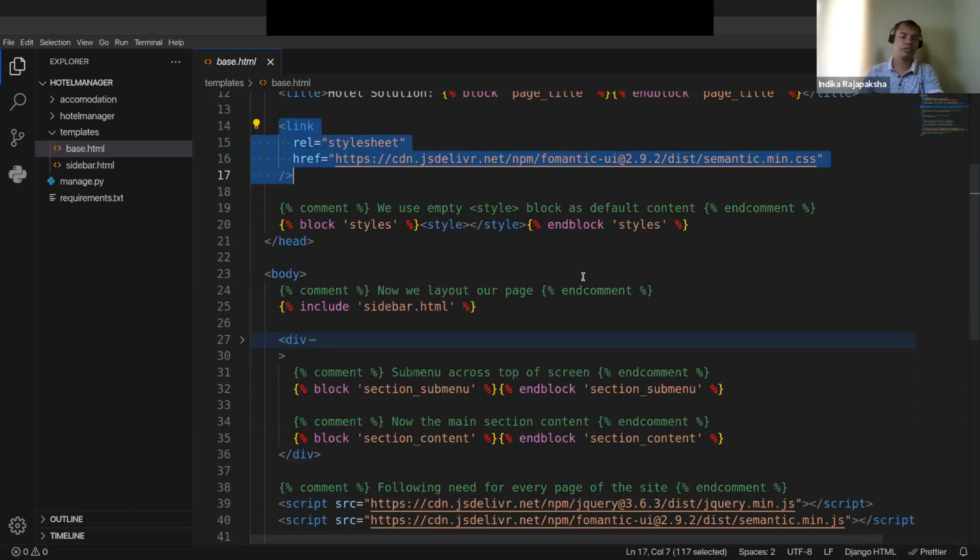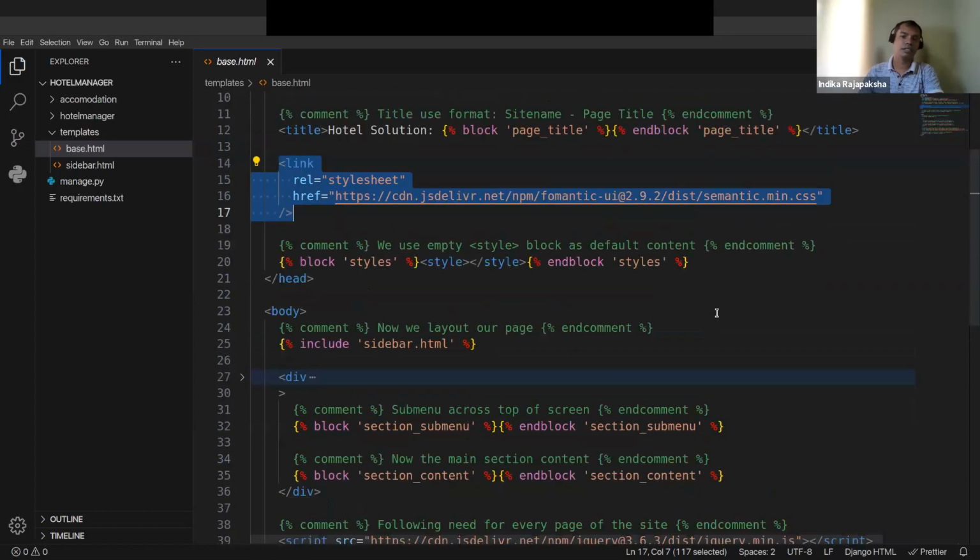But sometimes you may want to override styles for some pages. So what you can do is define a style block here, and in the base page, since you are not defining any specific styles, you can keep the style tag empty. So what we call it here is the default block content, right?